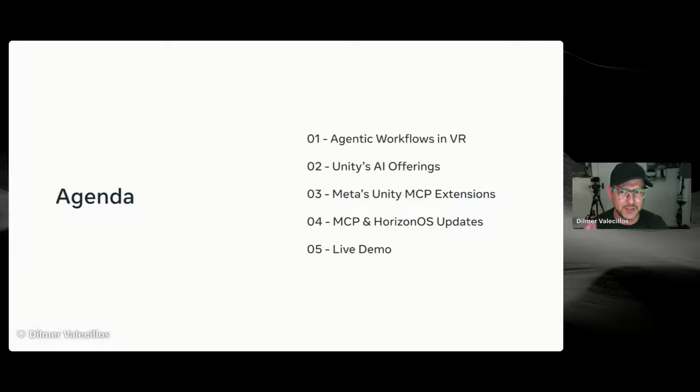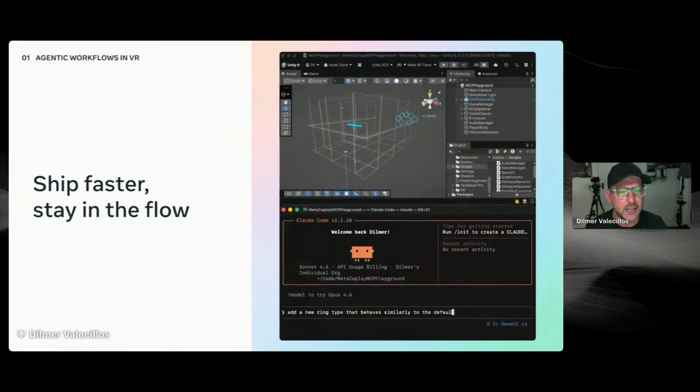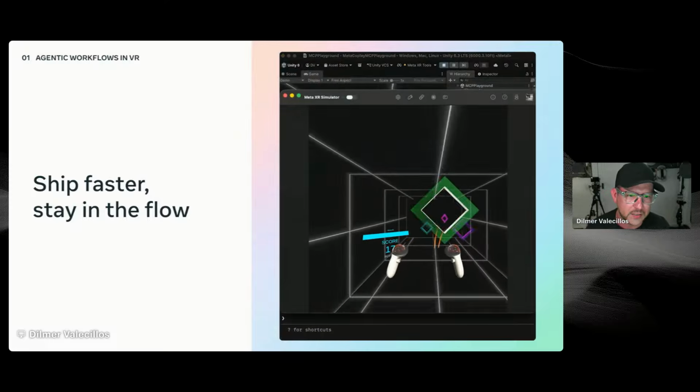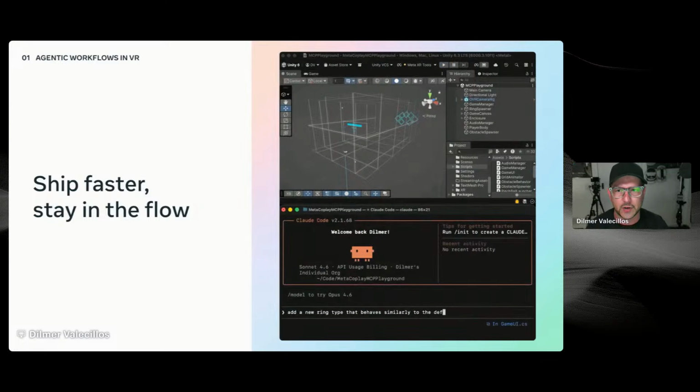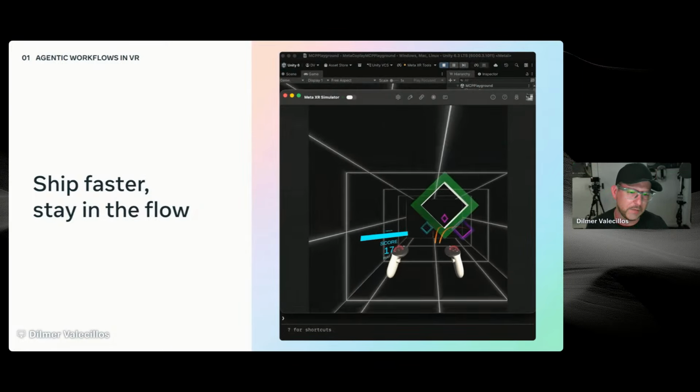And then I'll do a live demo. I'll try to make it through that, and I'll show you some of the results from something that I'm going to be building today. So what are agentic workflows in VR? Like I said, the main idea is really not to replace an art person or a VFX person or a programmer, but to be able to ship faster.